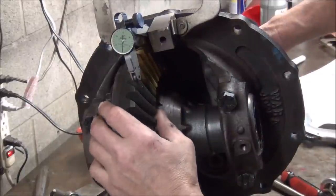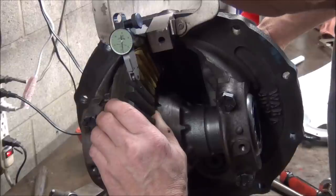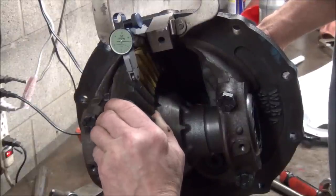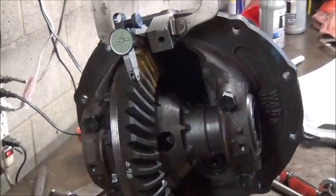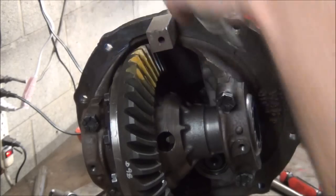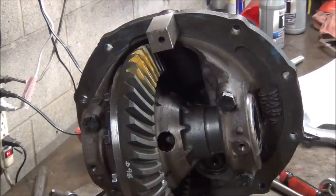The backlash change didn't make it as loose as I thought, which is good. I got around 8. Try that. 7, actually. Yeah, about 7 or 8. So that's still acceptable. And that's just the difference a couple thousandths on a shim and backlash can make. It moved that wear mark in that marking compound up to almost as good as the recommended wear in the picture shows. So I would call that good enough.